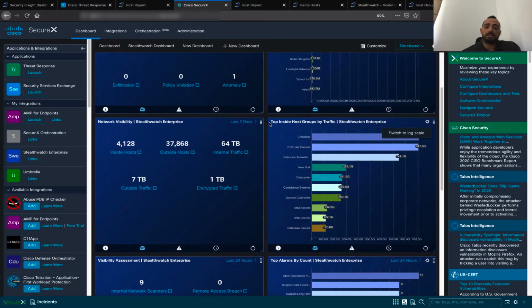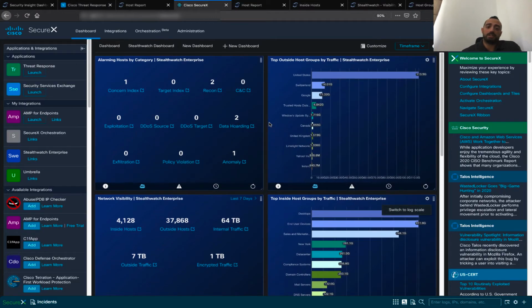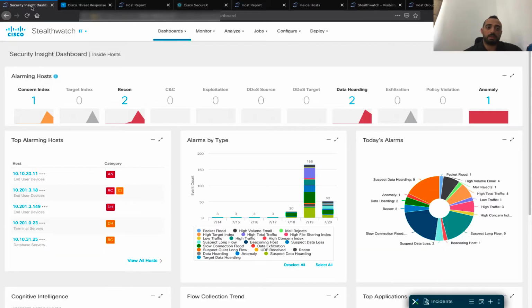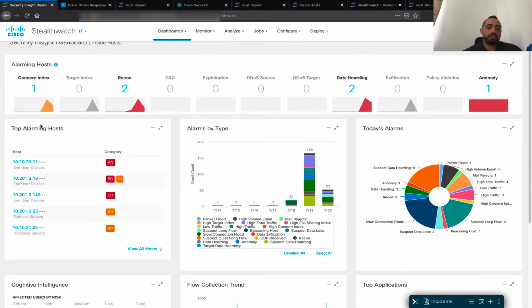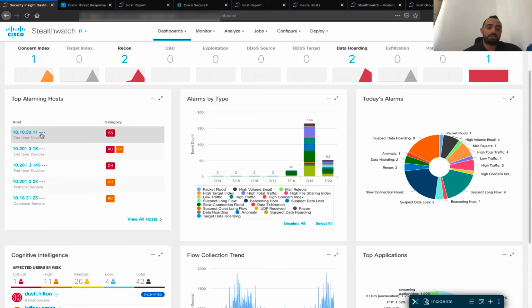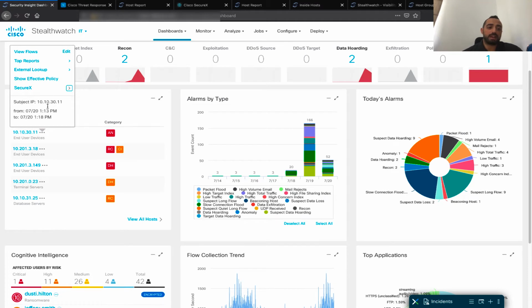So this was the information for the SecureX dashboard, Stealthwatch dashboard inside SecureX. So moving on from the SecureX Stealthwatch dashboard to Stealthwatch and the pivots that we can do from Stealthwatch to SecureX. First of all, if you look at any point inside Stealthwatch on any IP, you can click the three dots next to that IP and look at the pivot menu, which loads automatically the SecureX one.